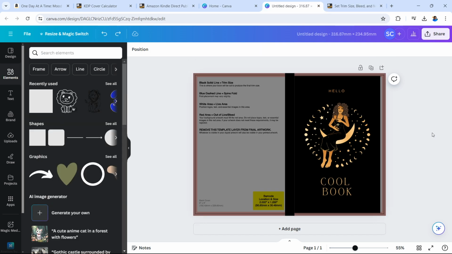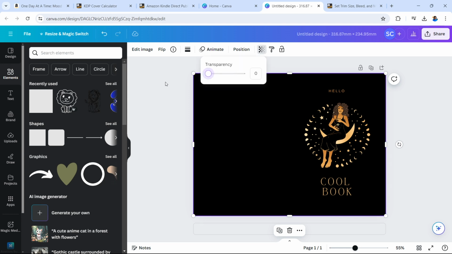Here's some really important information when you're creating the front cover and back cover of your journal. As you can see here, the template is still visible. We don't want this as we've now finished our design. If you're finished, select that image of your template and either delete it or make it completely transparent. That way you're left with your final design. On the left is the back cover. On the right is the front cover. Imagine it wrapping around your book.